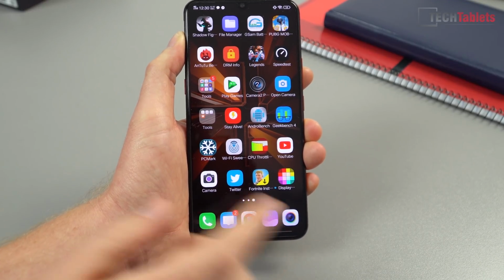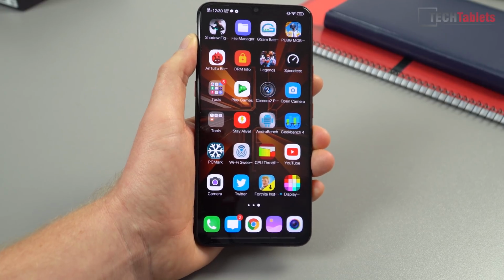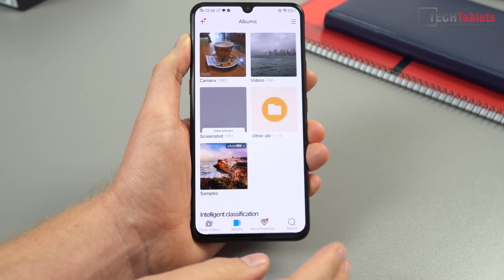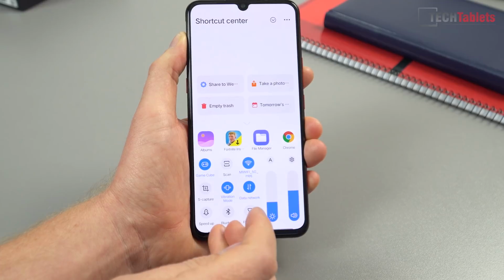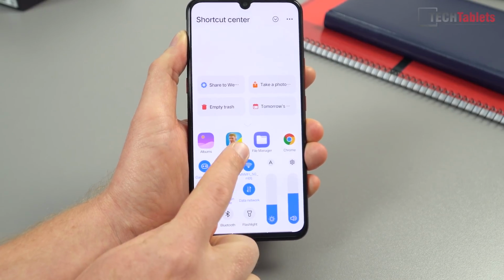But as mentioned, for some reason, Twitter and WhatsApp don't seem to want to show up there. So it's just a little annoying. You get around that. Now I'll also show you just a couple of things I wanted to run through in regards to battery life. So battery life, I'll just bring that up now, is very good.